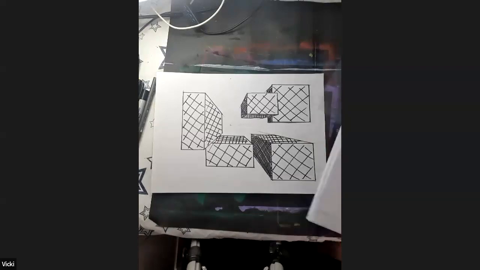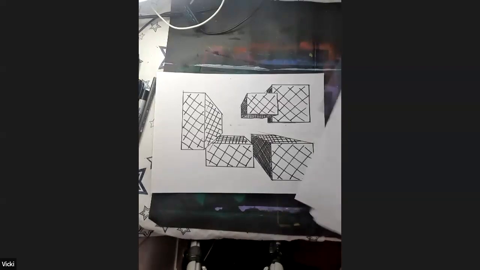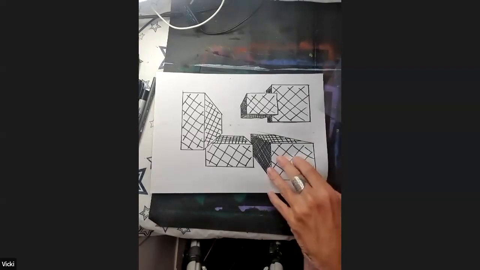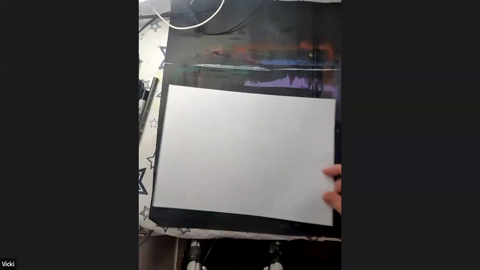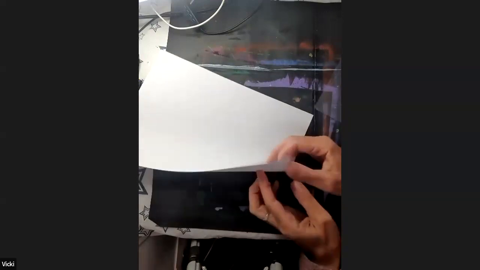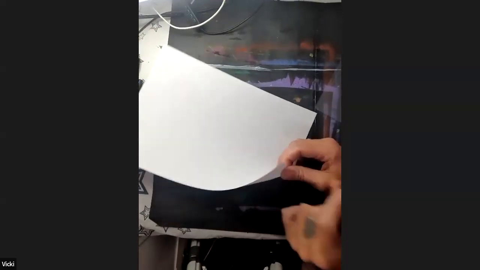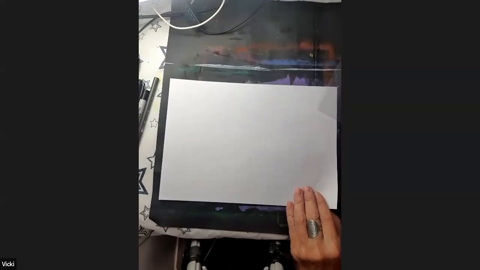Okay, so we're going to start with some regular A4 paper. This is just photocopy paper. It's not good paper. Do not use good paper. When we use good paper, we usually paint on it. So this is just your very typical, very fine, regular photocopy paper.